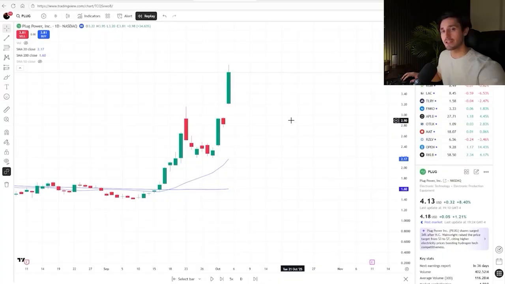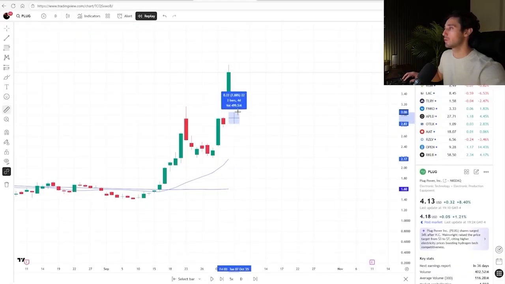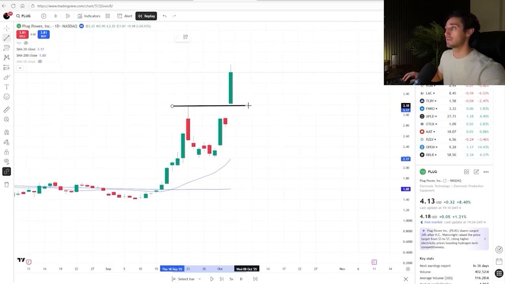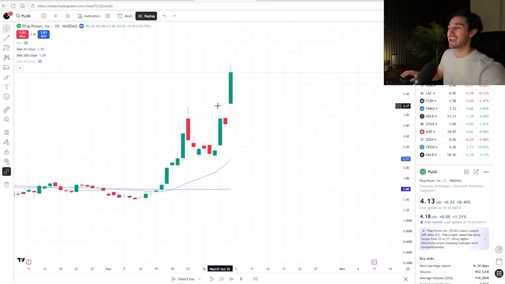Let's look at some individual retracement setups that we can understand and analyze. So the first one is PLUG. We already looked at this gap earlier in the video, but this gap from 284 the previous day opened around 13% higher at 321 the next day. It was gapping above a red bar, and it was also gapping above resistance. So this was a really bullish gap, and this gave me a bullish bias for the day on PLUG.